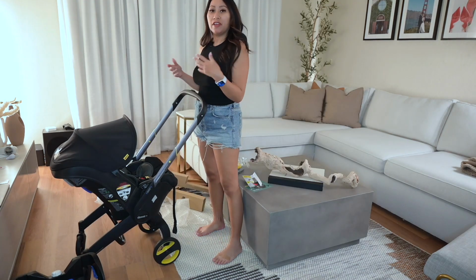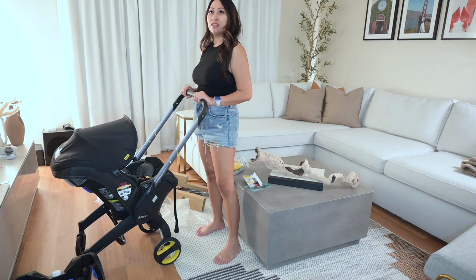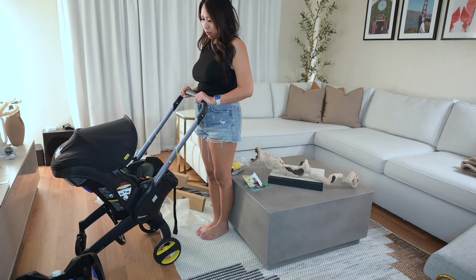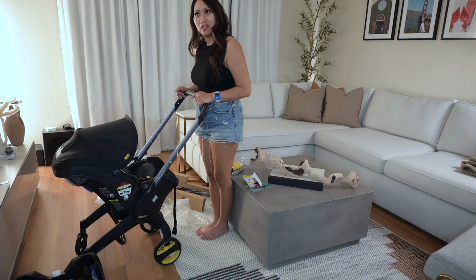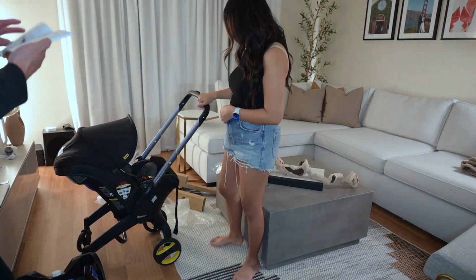So this is me, 5 foot, how I push it. And so it's actually perfect at my waist. It's a little higher, but we can adjust it too. It's great. I mean, you see how low she is. Now I keep trying to say baby because we were so used to saying the baby. But yeah, it's really cute.